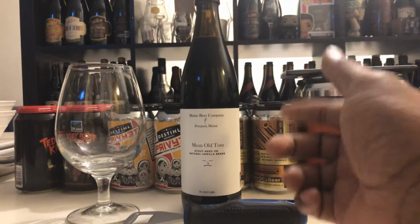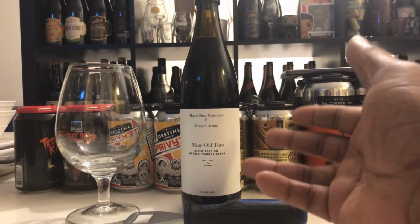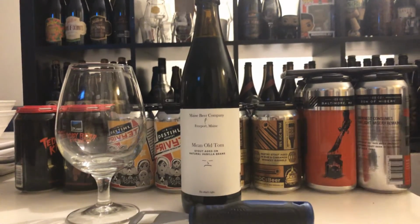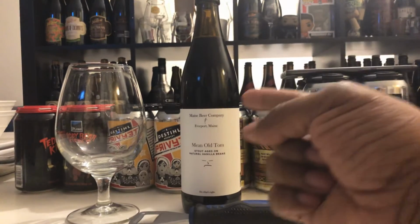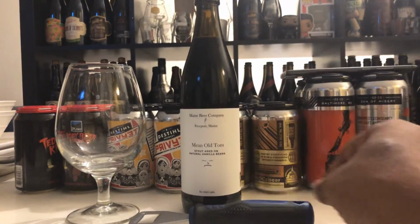So now that my taste buds have changed a lot and matured, I'd like to go back and add this one to the repertoire and try it again. It's highly touted. A lot of people like it. So yeah, here we are talking about Mean Old Tom.